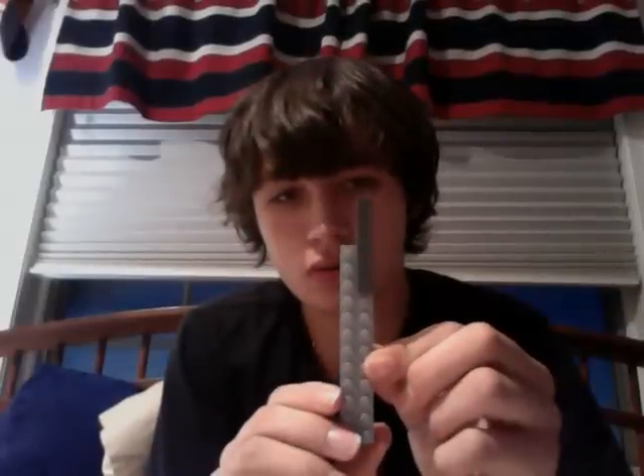Take a two by twelve and a one by six smooth and put it just on three spaces of it, so it looks like this. Then take a one by four piece and two two by two smooths, and put them on the outside of it, so it looks like this. Then attach the very corner of that one to this, so it looks like that.